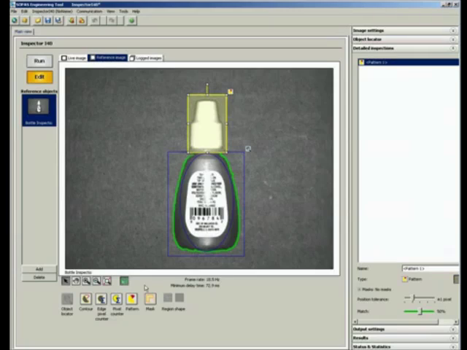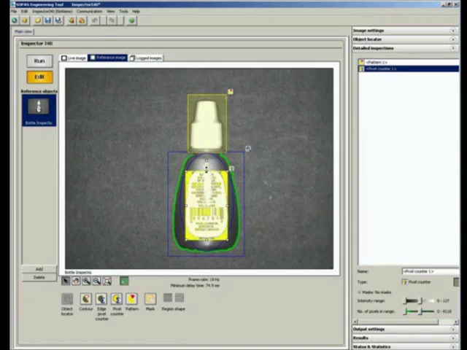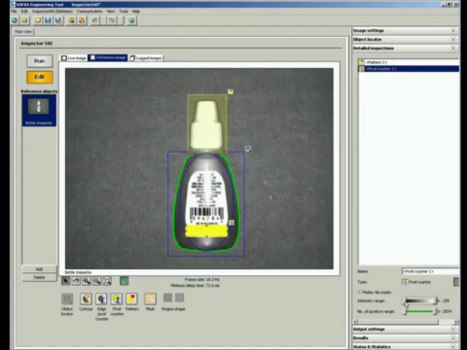And what I will also do is place a pixel counter tool in this region to figure out if the label has been applied or not. I can merely choose to put a pixel counter on the bottom over here, because on the top part I know that there is an illumination that's coming as a glare, so even if the label was not there, the glare would still be there. So I would just be looking at the bottom part of it, and I will adjust my intensity to look for only brighter pixels.